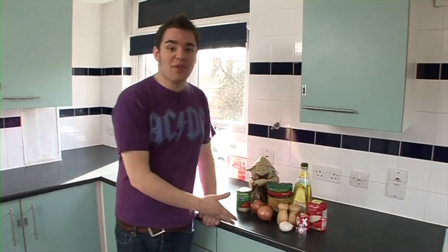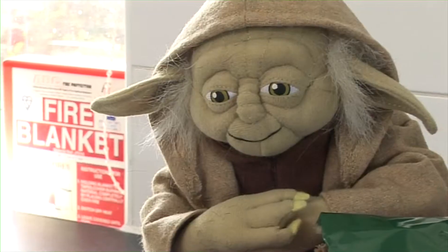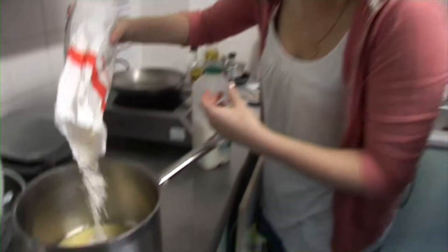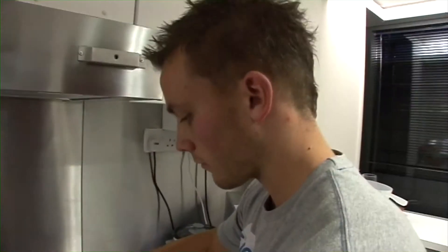So we've got all the basics — these are the things you want to be keeping in your cupboards at all times. Now you've got all the right equipment; all you need to do is get cooking some delicious recipes. Visit www.studentcooking.tv and get cooking. If you've got a mate that can't cook, a fridge that needs pimping, or fancy squaring up against a professional chef, get in touch and we could be in your kitchen. Check out the website to find everything you need to know about cooking at uni — from how to feed yourself on less than a fiver, to how to throw a meal for your mates. Only on www.studentcooking.tv.